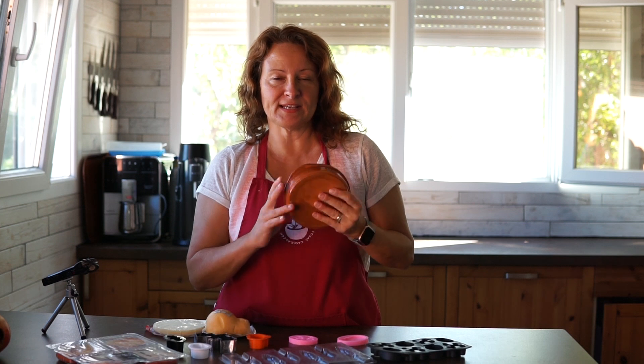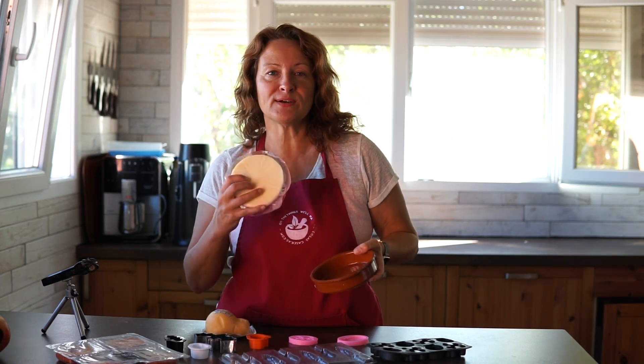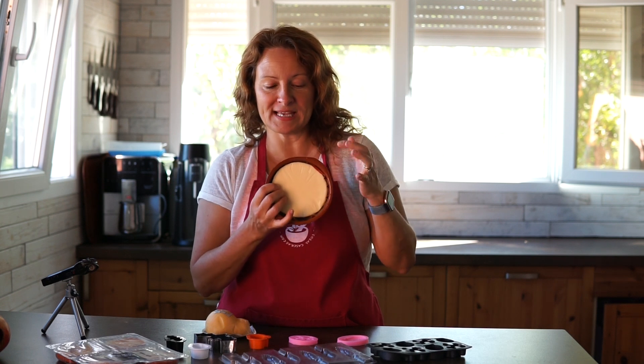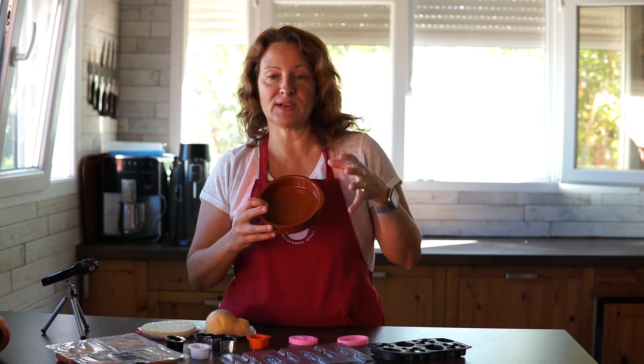I am going to be using the air fryer to melt my cheese. I have these ceramic dishes that I use for that — they are meant for the oven. Here in Spain, they use this sort of terracotta cookware for certain rice dishes like arroz a lorna. You can also often buy provolone cheese that comes with this dish, sold specifically for putting in your oven or an air fryer. If you don't want to use your oven, you can also try the microwave — I don't use it very often, but I imagine it will work just fine. And I think that's about it — let's get started.